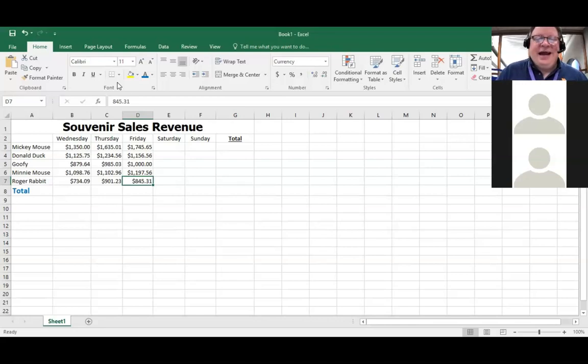Okay, I'm on page 9 of the handout, and we're now ready to add up our numbers here. We don't have data yet for Saturday and Sunday, and we won't worry about that for right now. We are ready to employ a couple different methods by which we can add up numbers. So first of all, I'm going to move my cursor to location B8. One choice is by using formulas. And the other choice is by using the Autosum function button. I'm going to show you both choices. I'm going to start off with using formulas.